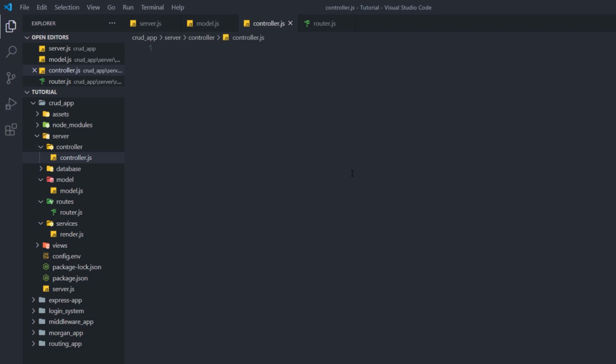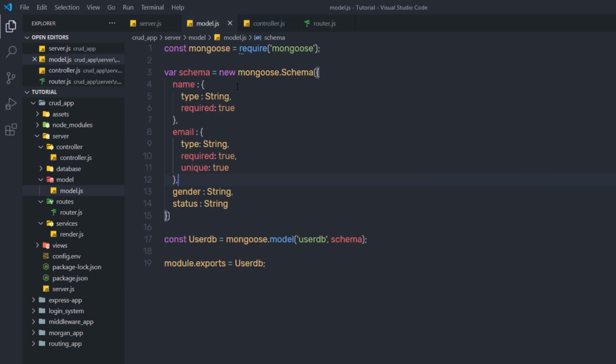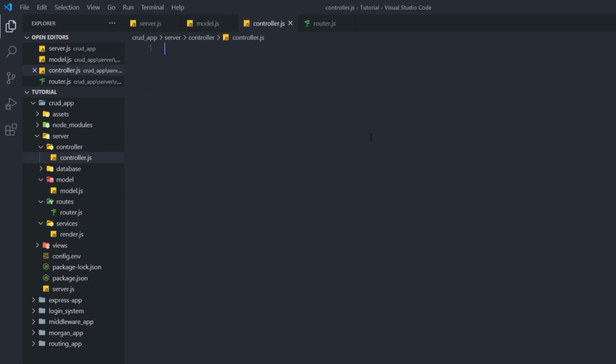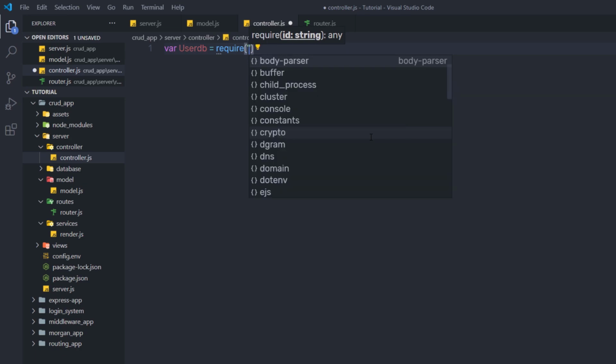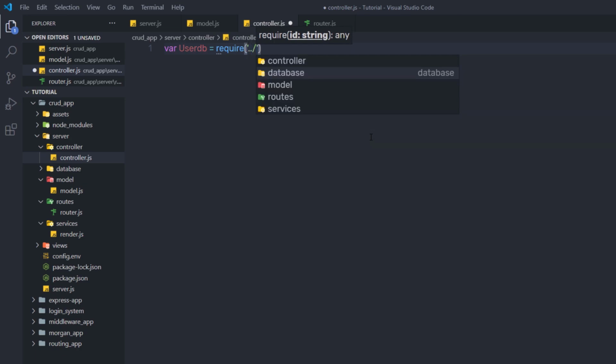Inside this controller, I'm going to first require this module so I can use it in this controller file. So I'm going to say here var Userdb is equal to require, and in the single quote I'm going to specify the model and then specify the model.js file. So I'm going to require this schema inside this controller file so I can use it inside this controller.